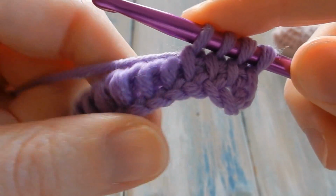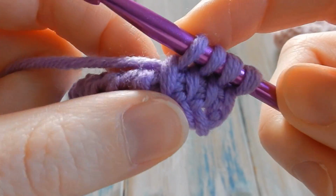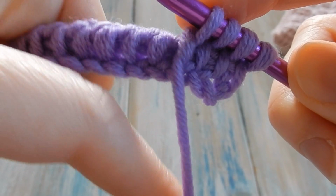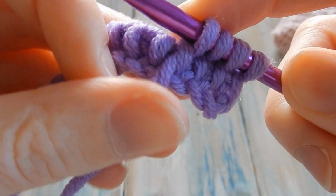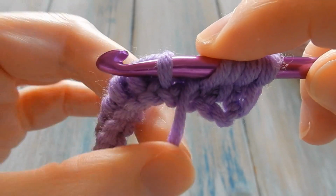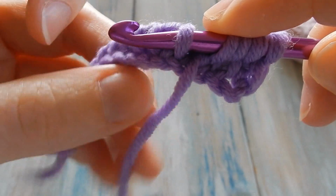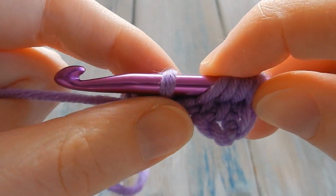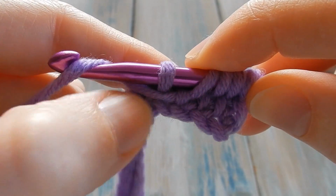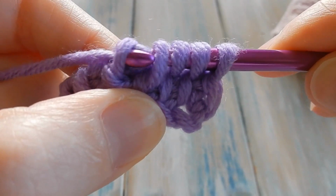Now we need to do 4 lots of our purl stitch. Now to do a purl stitch, all we need to do is literally bring our yarn down to the front. Okay, then we put our hook for the next vertical bar. So this is down here, and then we bring it up from the bottom and grab it with our hook. So it's lying to the front of our vertical bar. Yarn over and then bring it through the stitch.